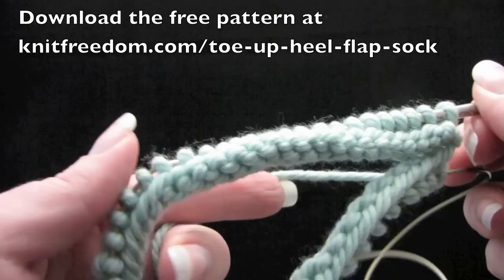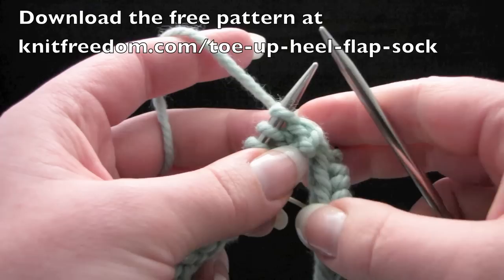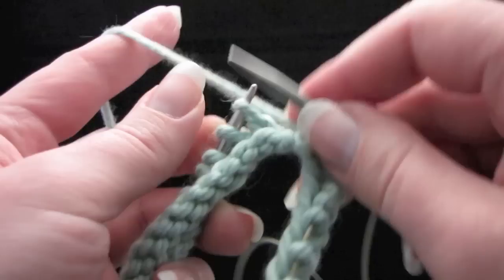I've got 32 stitches on my heel needle right here. I'm doing the small size, even though it's giant, right? I'm using big yarn. So we're just going to follow along with the pattern. And I'm going to do this continental style. I've got demonstrations American style on KnitFreedom.com as well. So we're going to knit 21 and then wrap and turn.